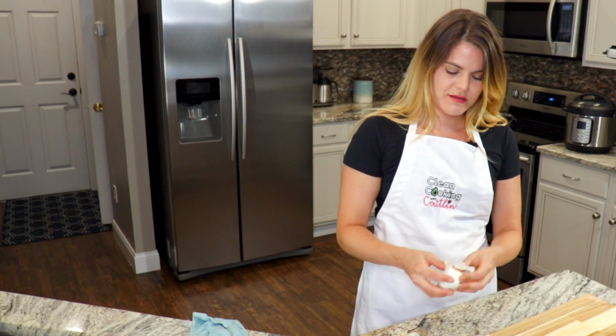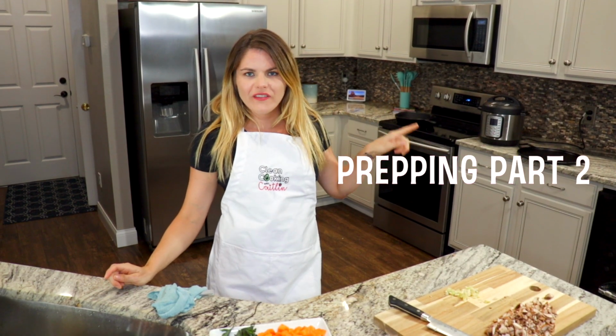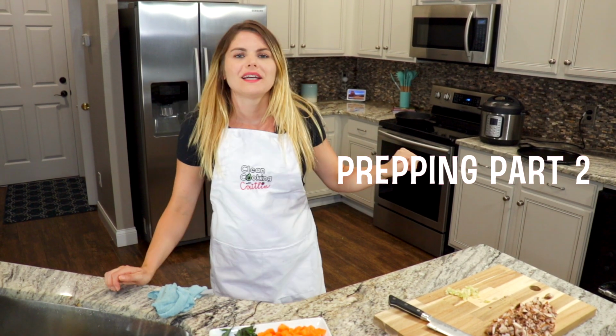All right, last thing to prep. I'm going to mince up 3 cloves of garlic. And we're going to mince this up. All right, now we have all of our vegetables prepped and ready to go. Now I'm just going to get the oven started and heat the oil in our saucepan, and then we can start cooking the vegetables.